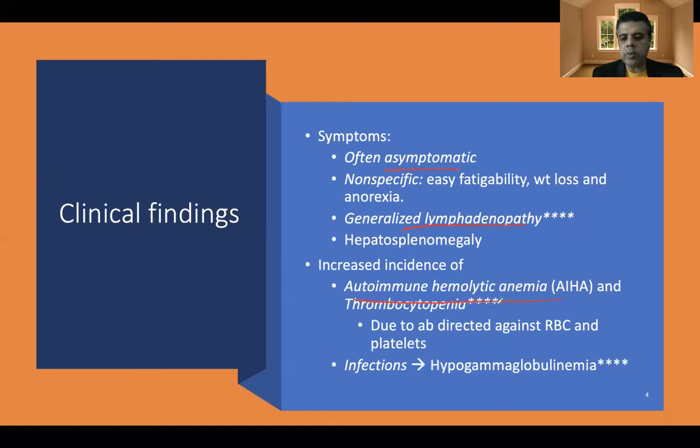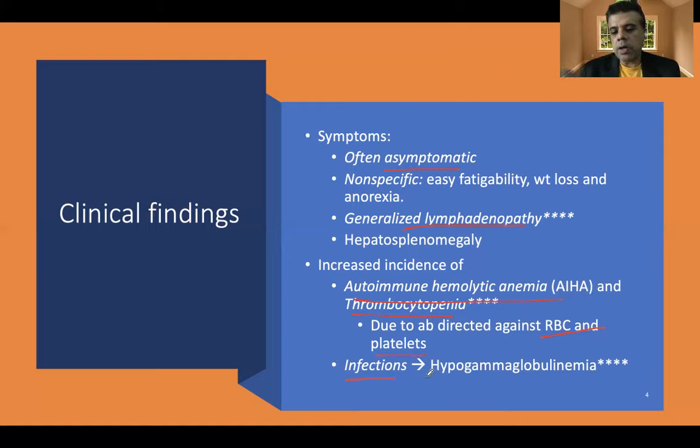Autoimmune hemolytic anemia and thrombocytopenia. Now, this you need to remember. This may be seen in many of the patients due to abnormal immunoglobulins, antibodies produced by the non-neoplastic cells against RBCs and platelets. Though there is generalized hypogammaglobulinemia, it is believed that some abnormal immunoglobulins are produced which are directed against RBCs and platelets, leading to their premature destruction and causing autoimmune hemolytic anemia and thrombocytopenia. Usually, the autoimmune hemolytic anemia is due to the presence of cold agglutinin or IgM type of antibodies.